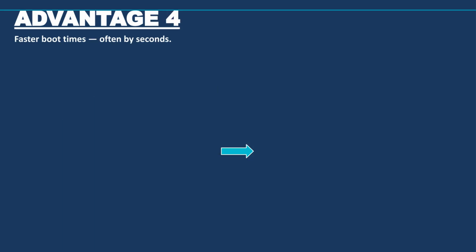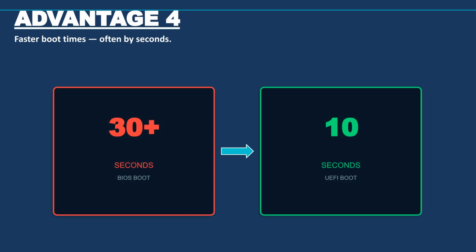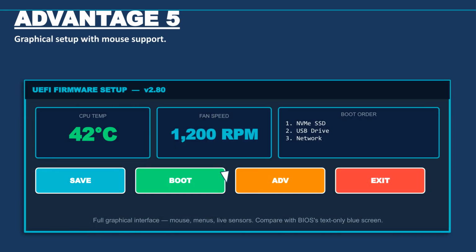Finally, UEFI offers significantly faster boot times, often by seconds. This is because it parallelizes hardware initialization and skips the legacy POST checks that BIOS performs every boot. UEFI's graphical setup interface is another advantage. It supports a mouse, modern menus, and can display real-time sensor data, unlike the text-only blue screen interface of BIOS.